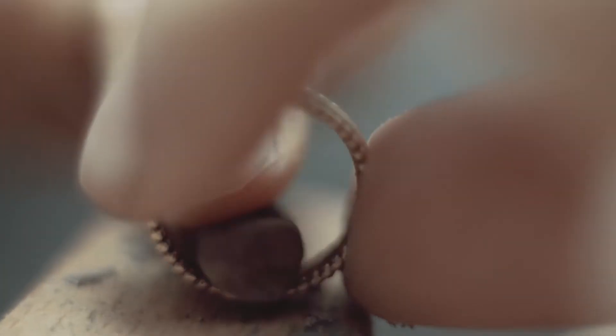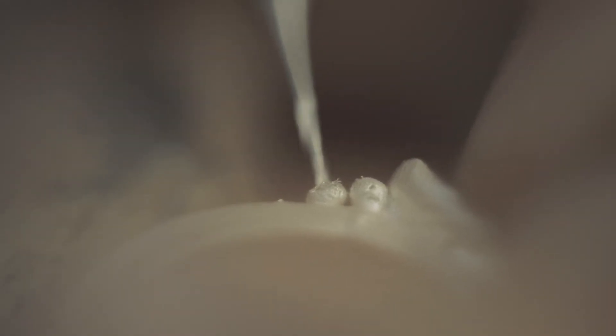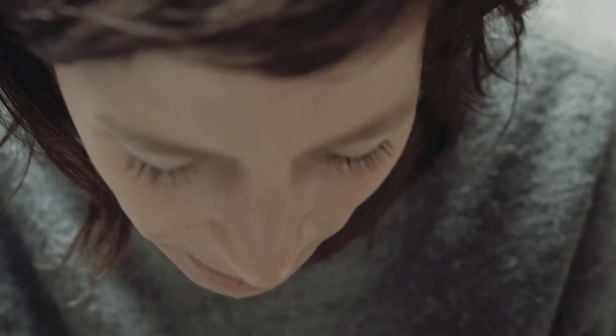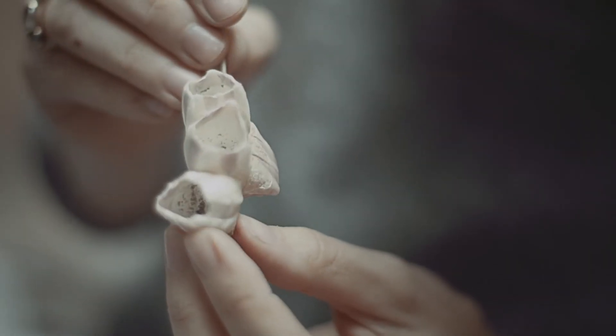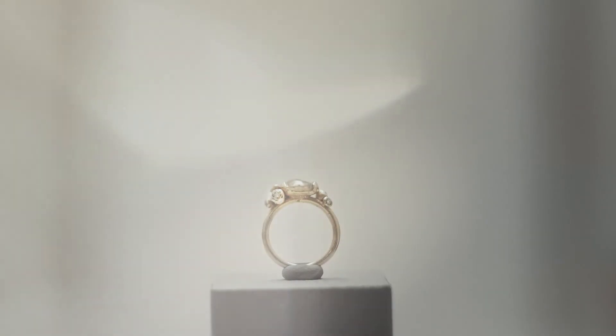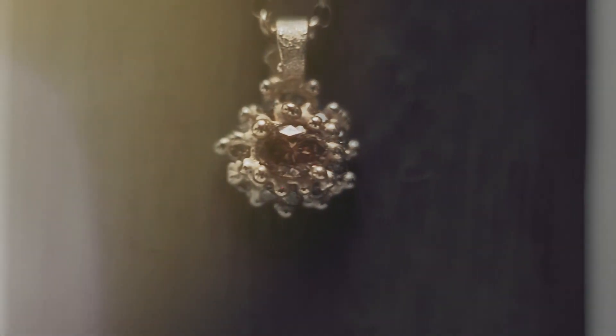When I've made it, the jewellery isn't about me anymore. The story of the jewellery really begins when it's found its wearer. I love the idea that in hundreds of years' time the piece will still exist — whether it's buried in the ground or in someone's jewellery box — and it's gathered stories along the way, been passed down and given to someone as a token of love. I think that's really special.